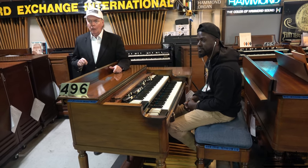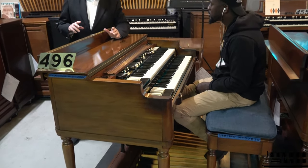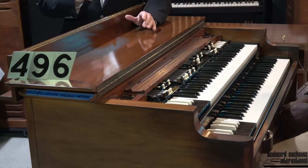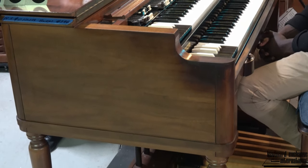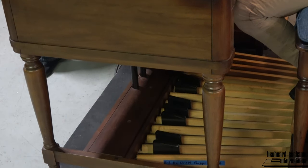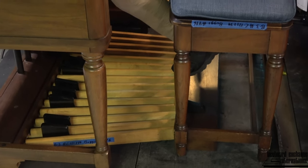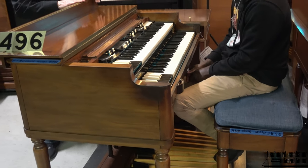So what we do, and Randolph, we decided this years ago, once we understood the problem, any organ that comes through our shop, starting about 10 years ago, we were going to make sure we dealt with the issue. Absolutely. Because in 10 years, 20 years from now, people are going to be calling and saying, hey, you sold me an organ, why didn't you deal with it when you could? And I didn't want you and Rodney and maybe Brian and the other young guys getting those calls. Right. That's when we decided we're going to deal with it appropriately, professionally, now. So our organs are all certified foam-free.